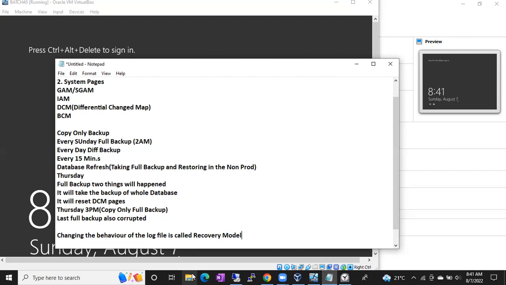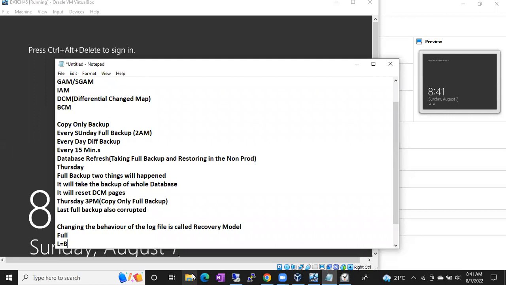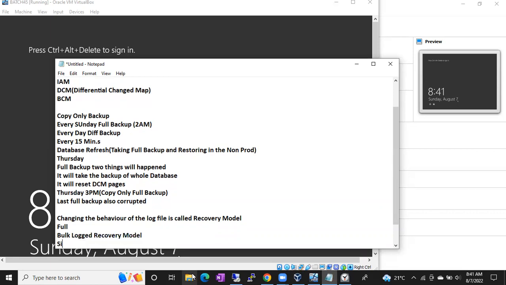So we can change that behavior using the recovery models, guys. How? Let me tell you. We have three types of recovery models: full recovery model, bulk logged recovery model, and simple recovery model. This is also a very important question. So how will the log file behave in the full recovery model? How will the log file behave in the bulk logged recovery model? How will the log file behave in the simple recovery model?